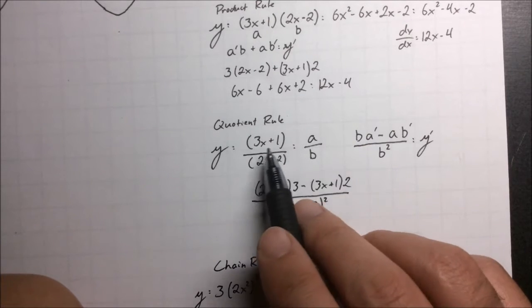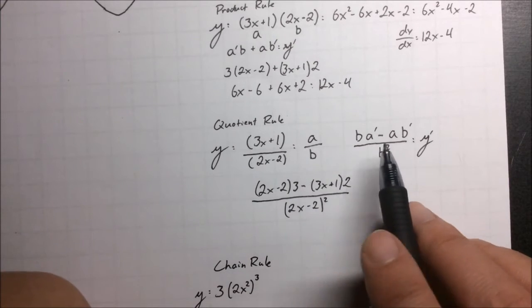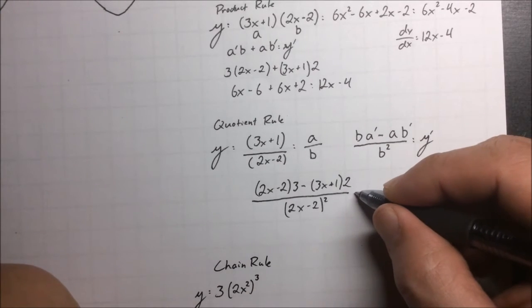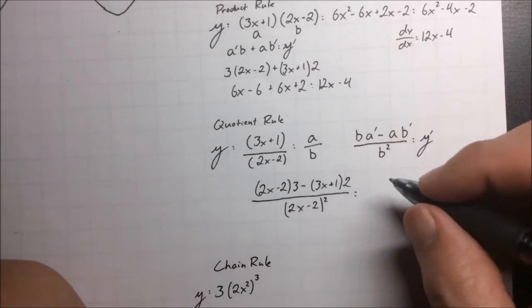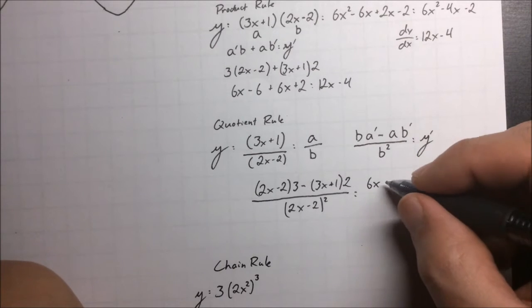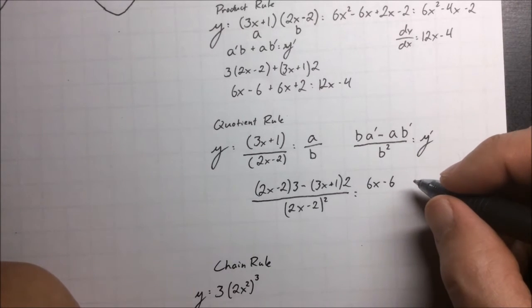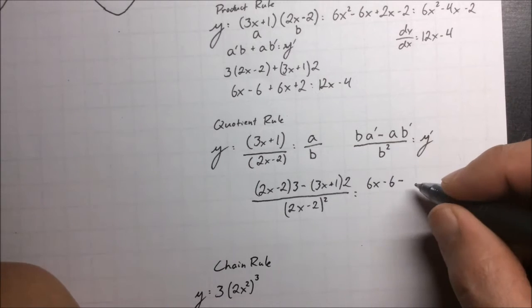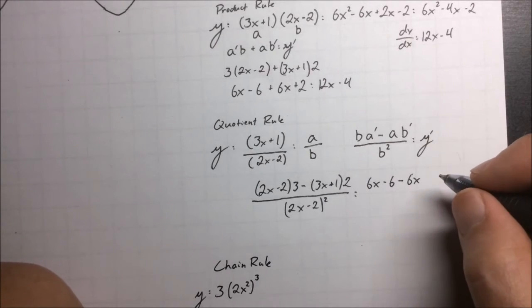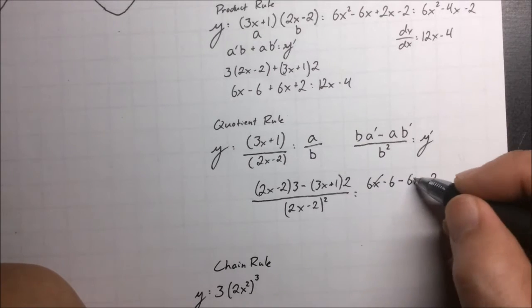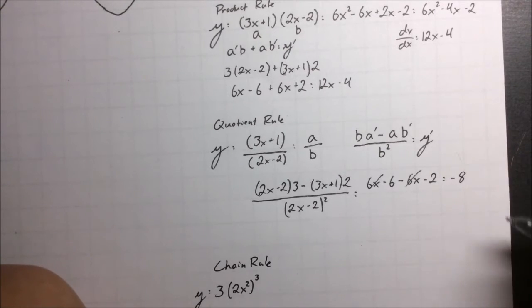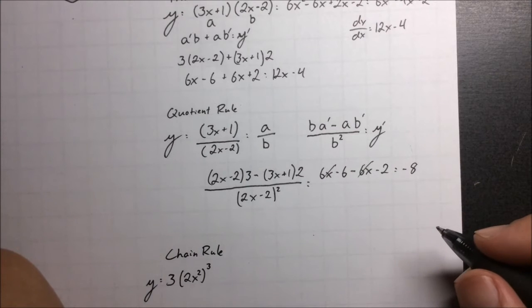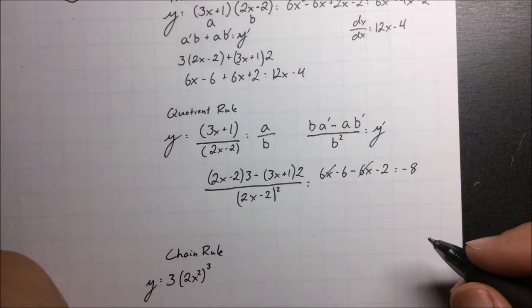If you want to, you can expand this all out. Not sure of a really good way to do this one and kind of make it into some final solution, but after you've expanded this all, actually let's just do it. We got on the top 3 times 2x is going to be 6x, 3 times negative 2 is going to be negative 6. I've got a minus 2 times 3x, which is going to be minus 6x. We've got a minus 2 times 1, which is going to be a minus 2. And so, okay, so that goes away, that goes away. I have negative 6 minus 2, which is going to be negative 8. There we go.